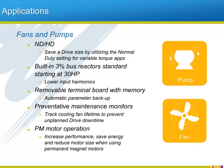The smaller A1000s will all have a simple connection for optional bus chokes, so that they can also limit the amount of input harmonics. The removable terminal board's built-in memory will help with programming and backing up multiple installations of identical pumps or fans. The preventive maintenance monitors tracking the already used estimated lifetime of major wear items of the drive will be a boon to maintenance personnel. Finally, the energy savings and space savings afforded by using PM motors with the A1000 will be a big benefit in the future.